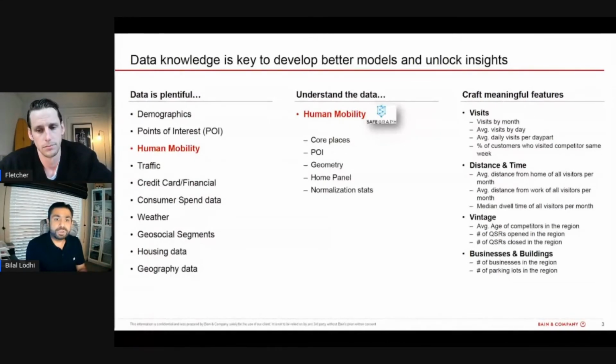And really, if you look at it, you can use those data sets on their own or combine those data sets to really create and craft the features that you want for your modeling or for the analytics. Now, if I use the three points that I talked about earlier in evaluating the data sets and apply them here, I think SafeGraph shines on all three of those points.